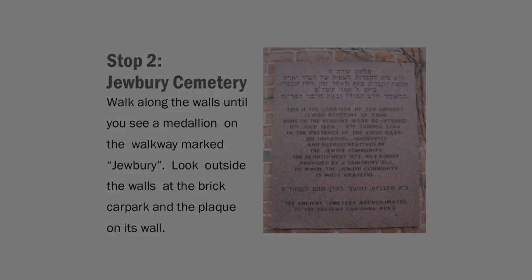In 1984, archaeologists from the York Archaeological Trust discovered the lost cemetery of York's medieval Jews, at the site of what is now the multi-level car park at Sainsbury's. As one of only ten known Jewish cemeteries in medieval England, and the only one to be extensively excavated, the cemetery in Jewbury offered a tantalising glimpse into the lives and deaths within this enigmatic community.